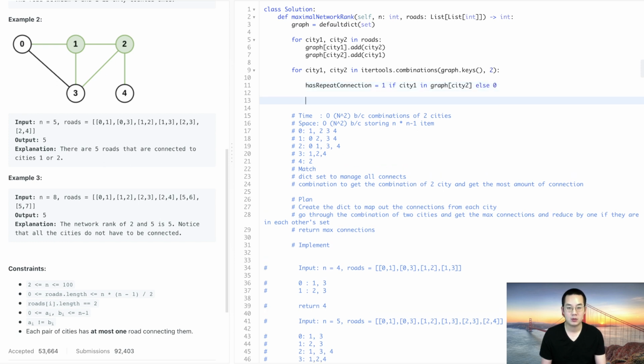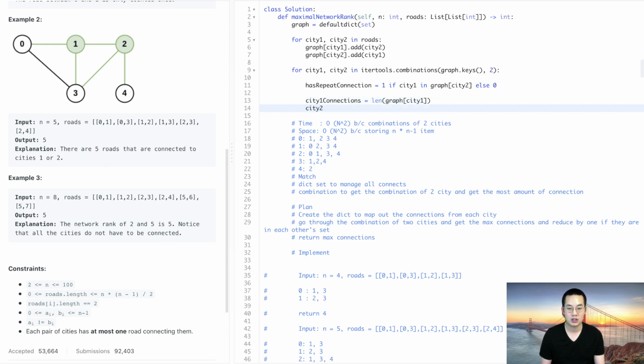And what we're going to do is get the connections. City 1 connections is equal to length of graph of city 1, and city 2 connections is equal to length of graph of city 2.